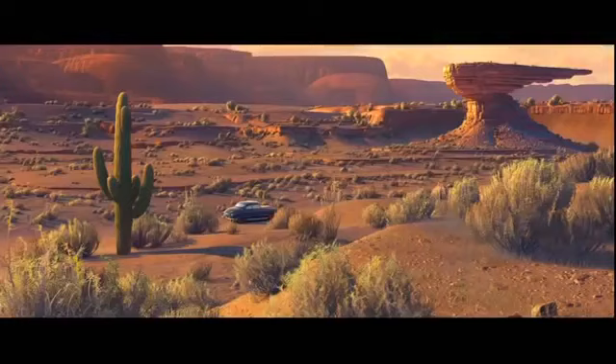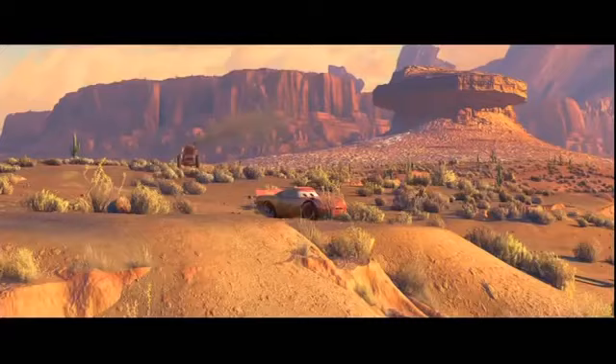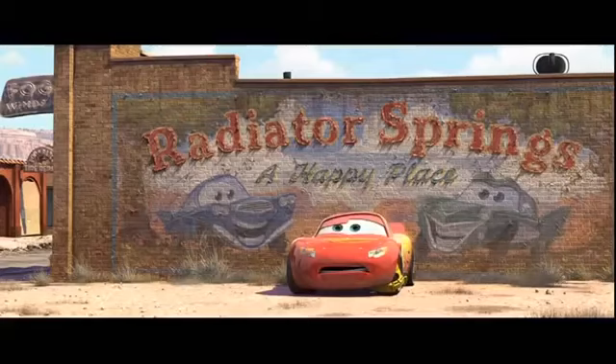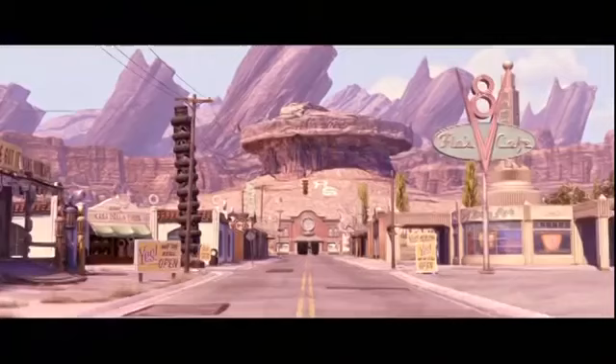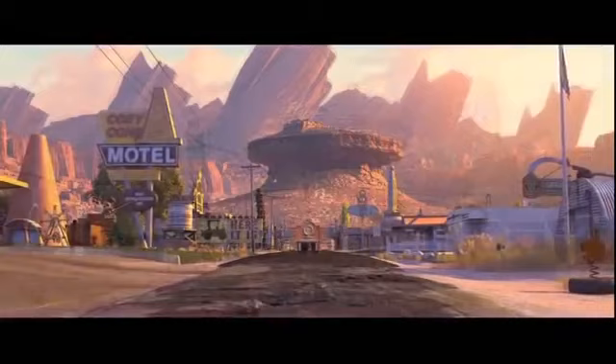If you've ever been out to the desert or a small town, there's a real quality to that which I think works in Radiator Springs — you just feel it. This kind of detail, this patina of Route 66, was extremely difficult to do with computer animation. The computer likes things perfect — perfectly clean, perfectly shaped. As soon as you put a crack in it with grass growing through, or a brick wall with multiple layers of peeling paint — peeling paint is hard. All these things are so difficult to do, but I knew it was necessary to make Radiator Springs feel authentic, like it's been there a long time and had a history.